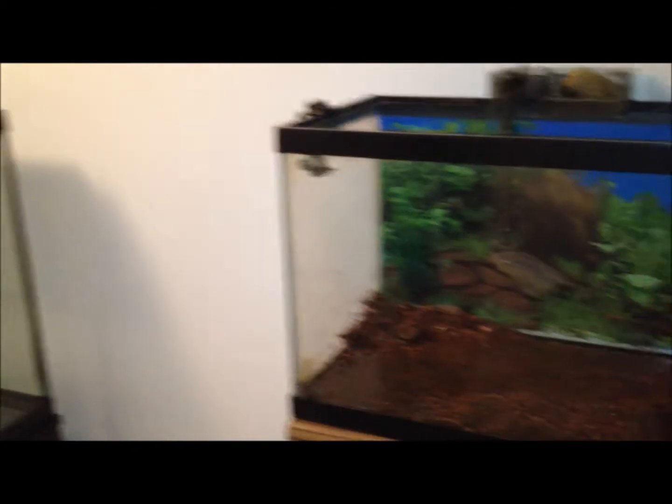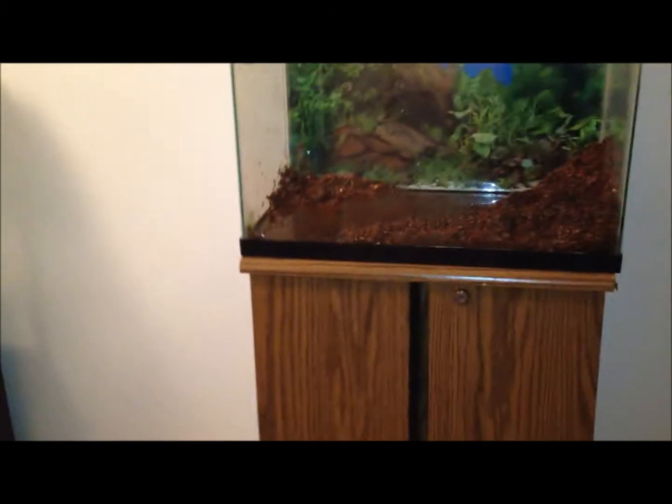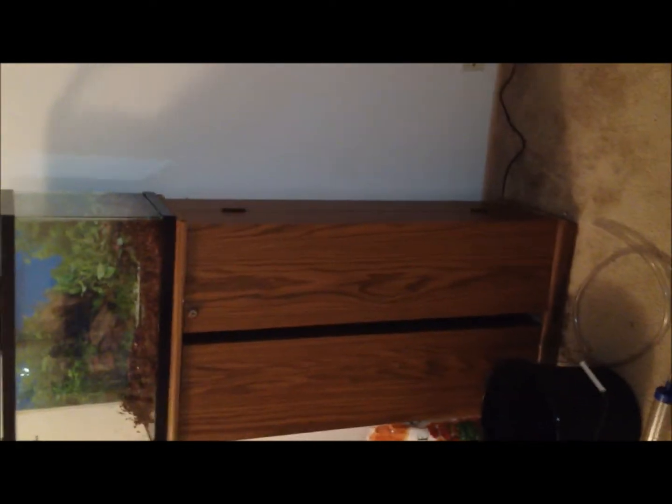I also need to move this tank so I can put the new aquarium in this spot, because having two aquariums right next to each other isn't ideal. If you zoom out, you can see how big the stand is compared to the tank — I thought it was going to be really top-heavy, but it's been set up for a year with no dipping. I thought it would be unstable, but it's been pretty stable.